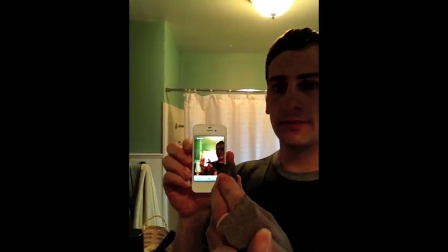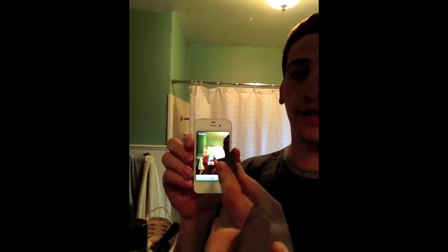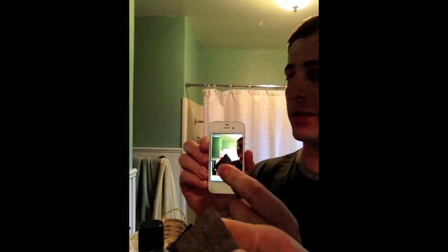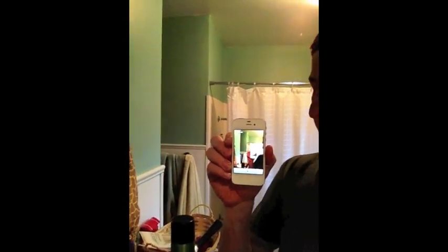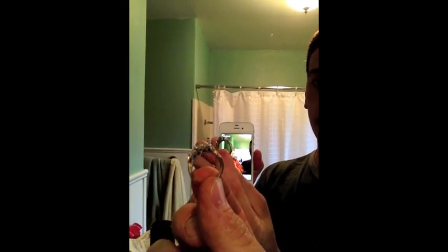To start with, I have a rock — a piece of taconite from my driveway. This is a byproduct of the mining process up here on the Iron Range. This is a very hard rock; it's not quite as hard as quartz, but it's really, really hard. I also have a diamond ring — this is my wife's engagement ring — and we're going to try to scratch the iPhone with these.